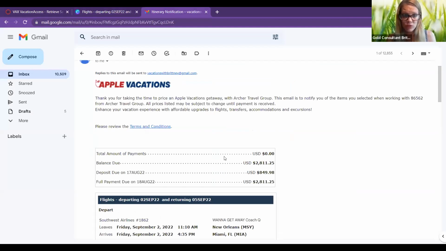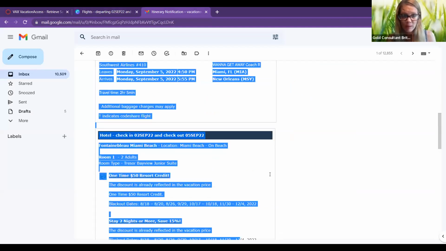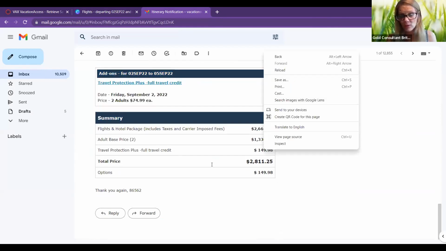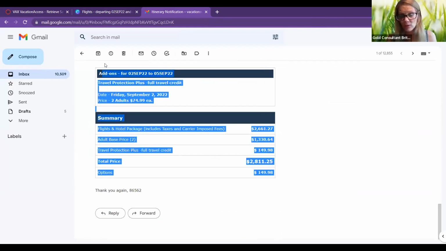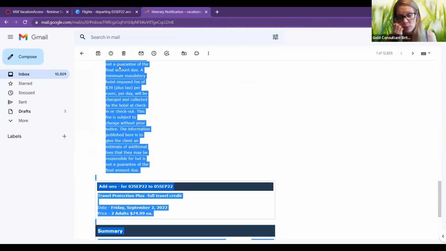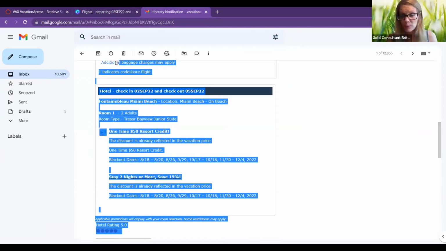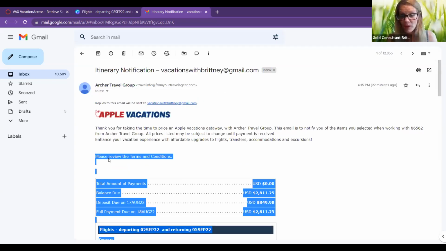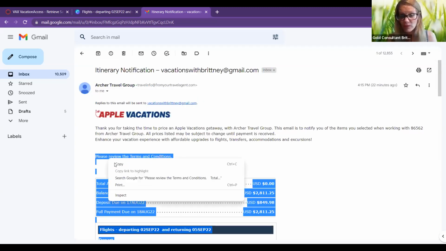And also, everyone, whenever you're building this quote for your clients, make sure that you put in the email that you send them that prices are subject to change until the payment is received, so that they know that time is of the essence, and that if they wait 2 or 3 days to get back to you on this booking, the price most likely is not going to be the same.